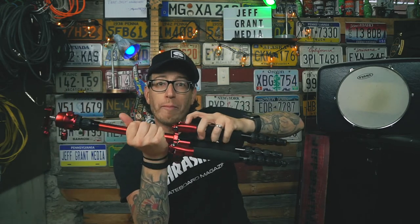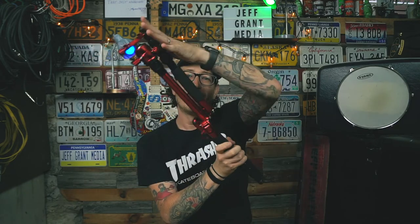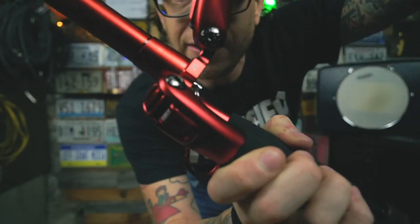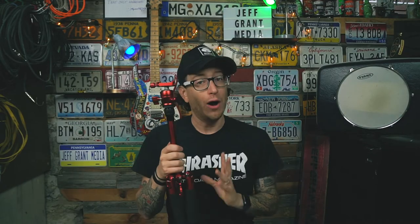When you unfold it again it's already re-engaged and I can manually drop the legs into a wider stance and lock them in. I don't have to hold a button to collapse the legs — I hate that, especially when you're in a hurry at the end of a long day. With other tripods you release the button too soon and it locks up on you. With this one, one press and it folds up, automatically re-engaged for next time. The clicking sound is oddly satisfying.